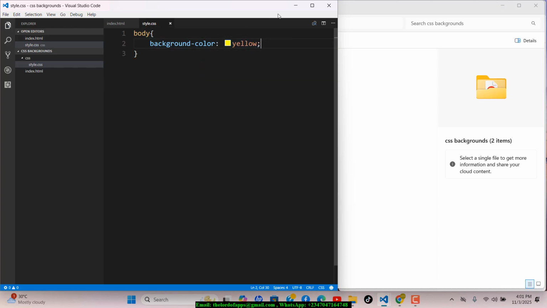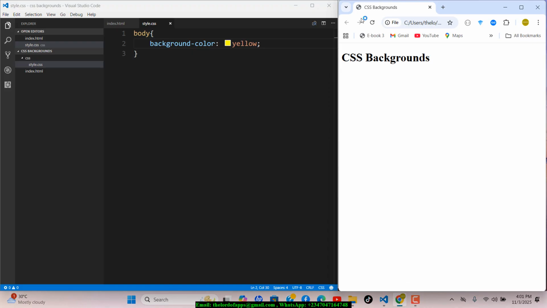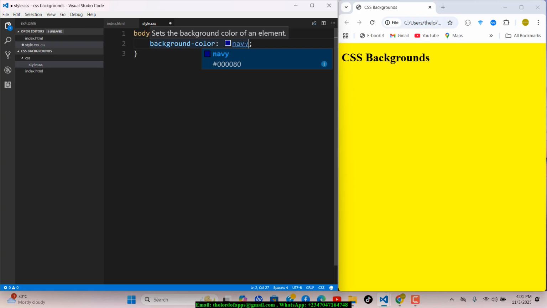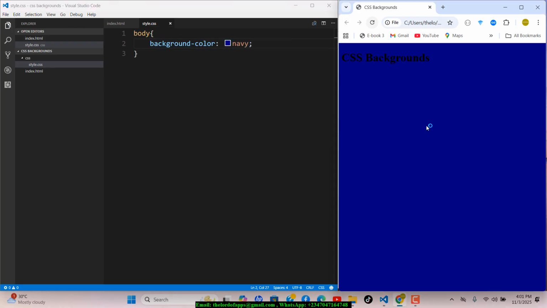So if we terminate this line, and then open up our browser and refresh, you see that the background was able to change. If you don't like this color, you can change it to any color that you want. If you save the changes and then refresh, you see that it changes. And if the text color is not visible enough, you can change the color of the text right there.